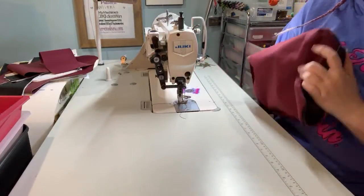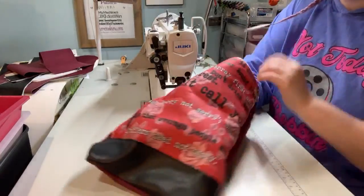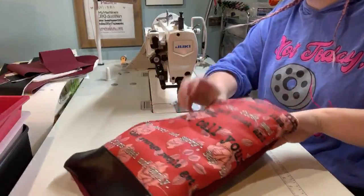So I'm flipping it through, pushing out the corners.